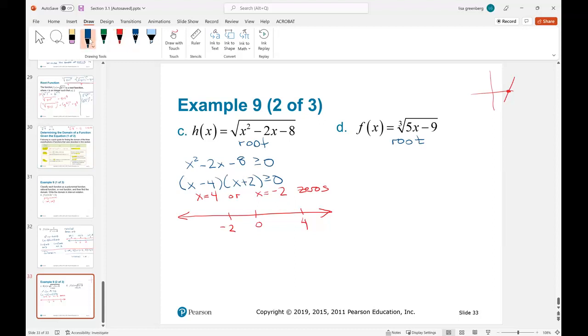And since I got everything smushed pretty close together, I'm going to come down and I'm going to say, here's my 0 and here's my 0, right? And honestly, it can be greater than or equal. So I don't want to put open circles, but I am going to put circles there. And then I still have all those intervals. I still have first interval, second interval, third interval.